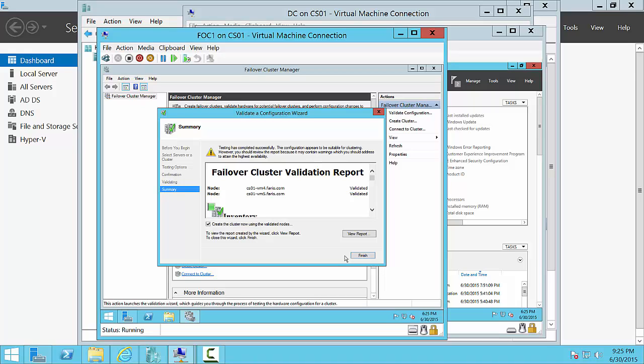Okay, guys, one other thing. I ran this on the machines where the disks were attached. I'm running it on both servers from this one wizard. I don't need to go to the other server. What does this do right now if I leave this checked? It's going to launch the next wizard, which is to create the cluster. If you didn't leave that checked, just click the next one later.